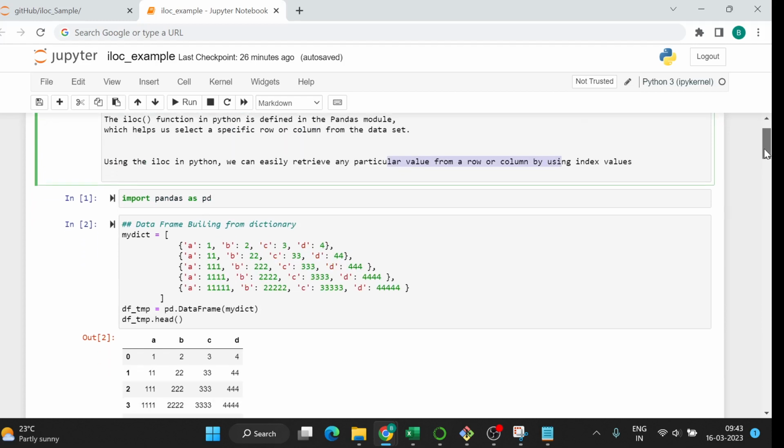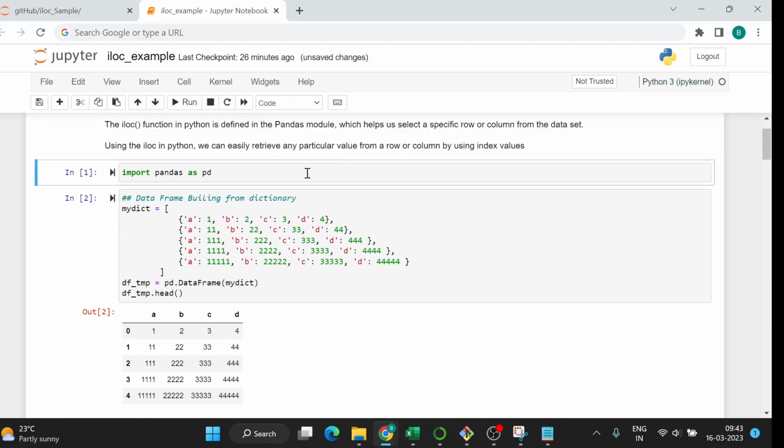So in order to use this, we have to import pandas from the pandas library. So this is how we have to import pandas as pd. Here I think you are all aware that pd is an alias we can use for pandas. I believe the people who are watching are aware of a little bit of Python.